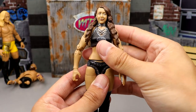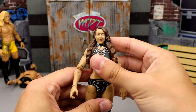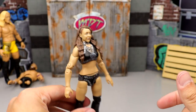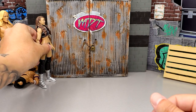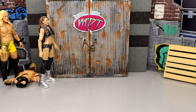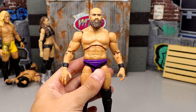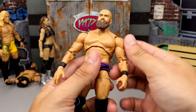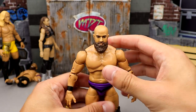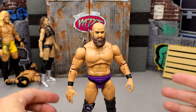Number 33 is Britt Baker from series 1 — this might shock some people, but I'm just not a fan. The pegs look massive in the arms, it's very loosey-goosey, the head sculpt isn't great, and it doesn't stand well. Proportion-wise it's just weird. She has much better figures than this Unmatched series 1 version. Number 32 is John Silver — I like the guy, but again, very stiff, head sculpts aren't great, gets really loose.